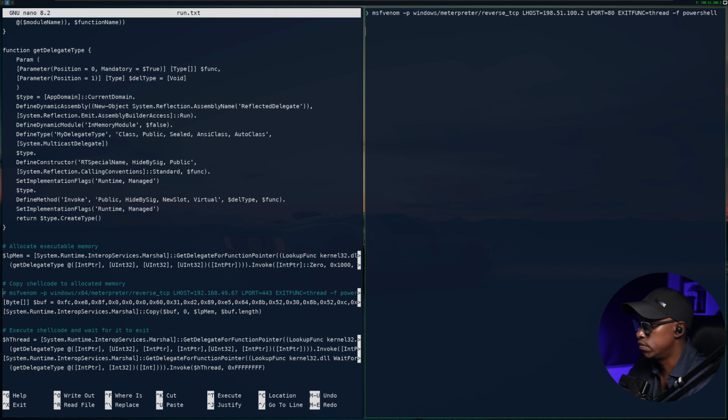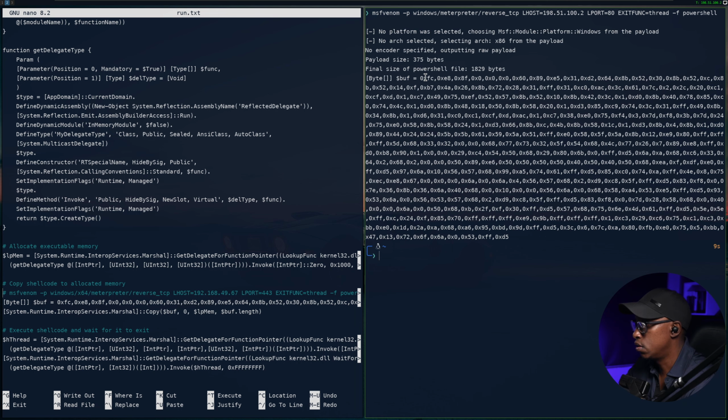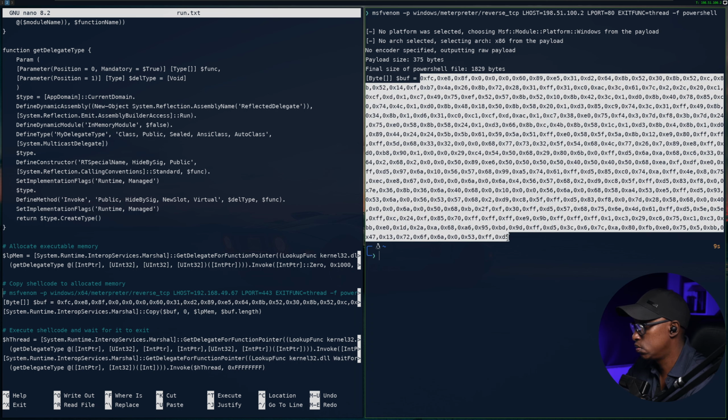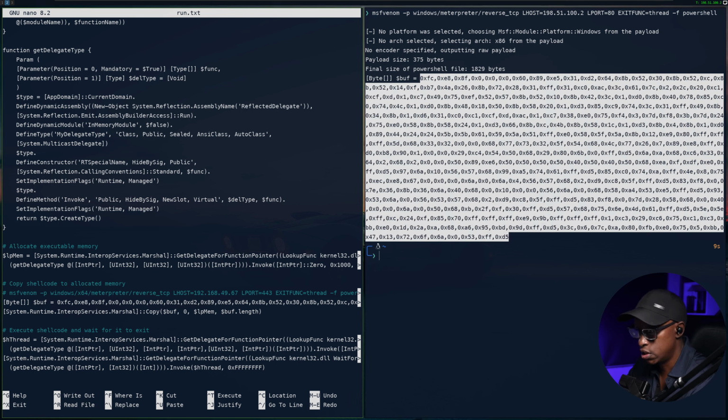Create the msfvenom shell code again. All right, copy that. I'll put it on my shell code runner.